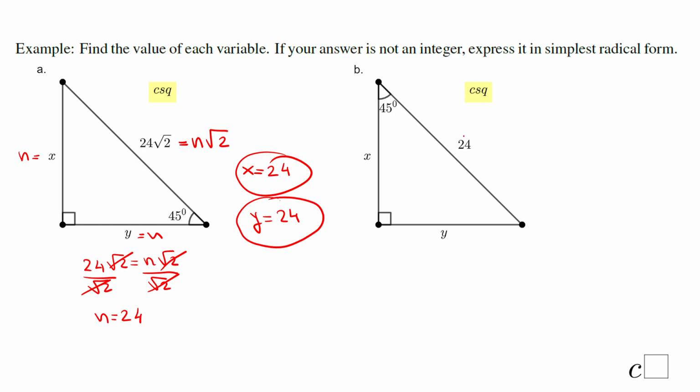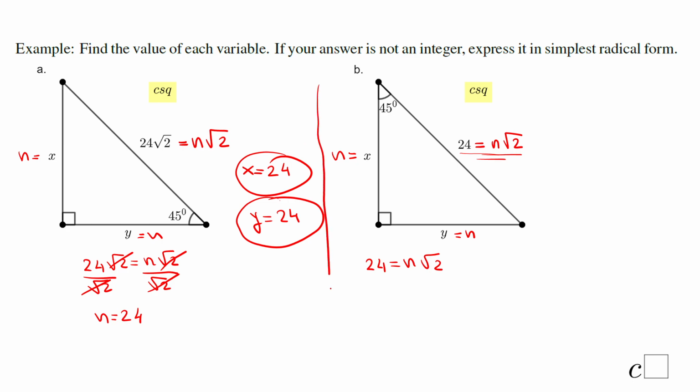Second problem, this one might be a little bit complicated, but we can do the same technique. This is the hypotenuse, so it's going to be n square root of 2. This is going to be n, and this is going to be also n. So you want to take this equation and solve for n like we did in the other problem. So we have 24 equals n square root of 2.